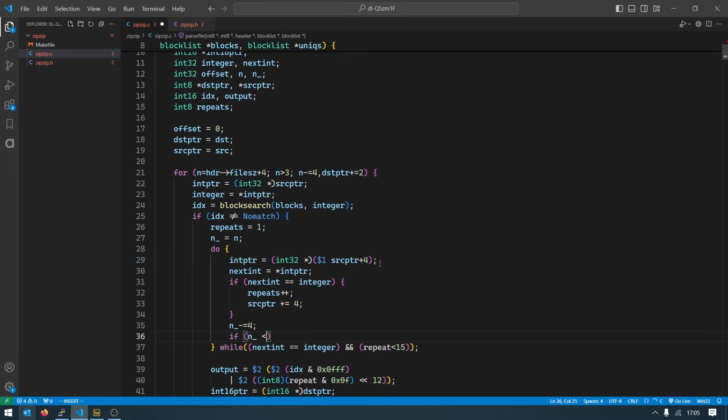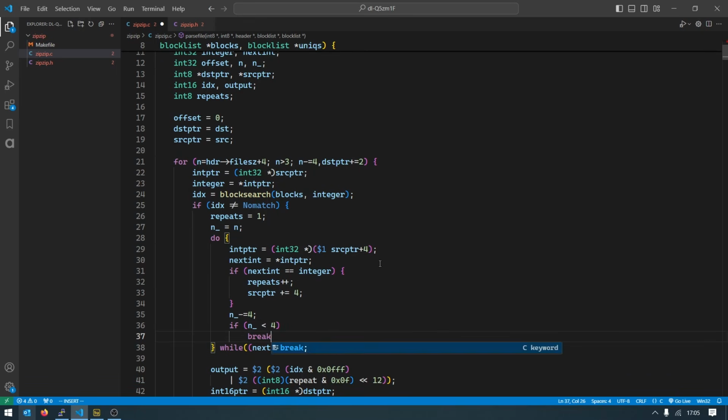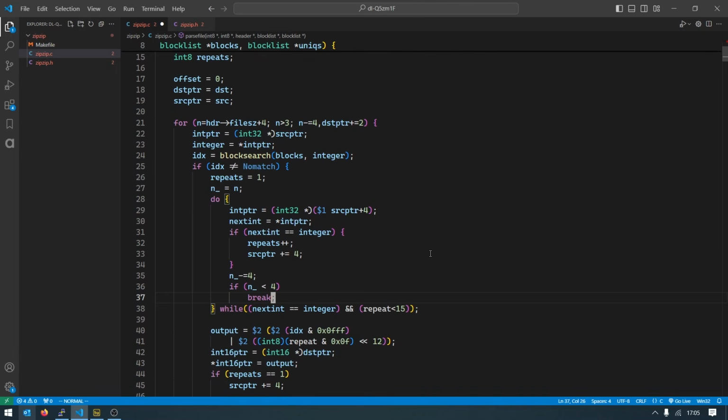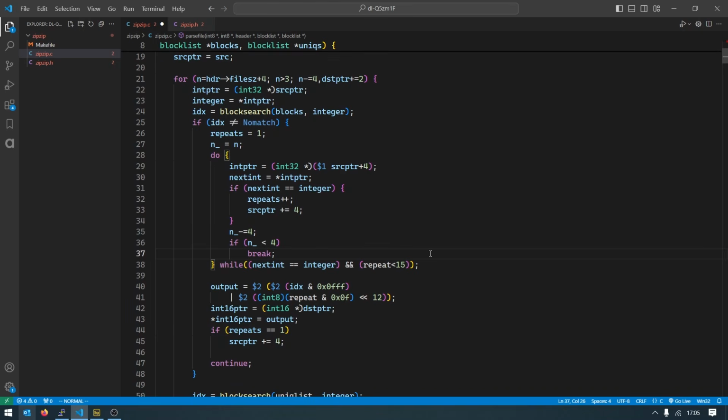So if it's less than 4, in that case we need to break out of this loop. Okay, I think I got it right.